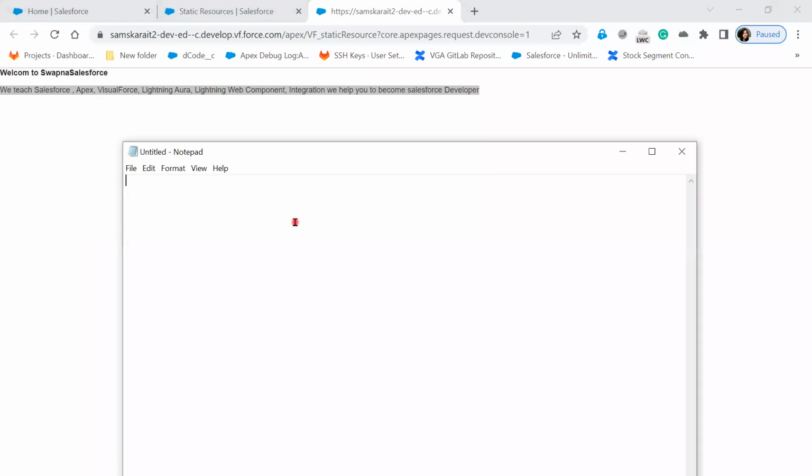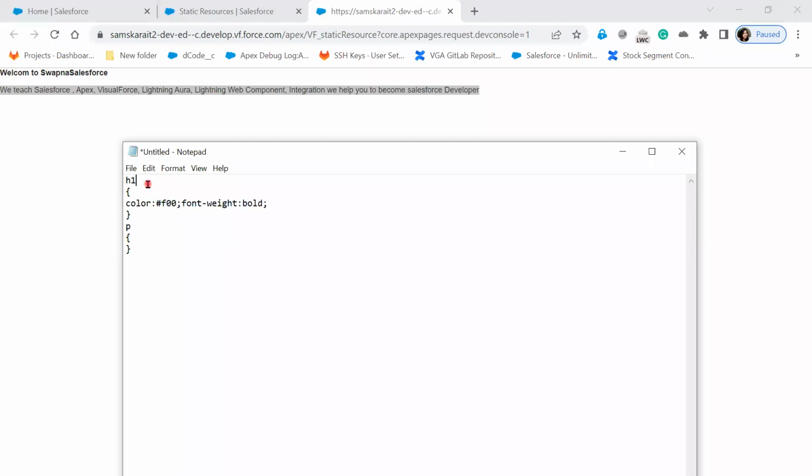Now in Notepad, H1 and P are the two tags which I have implemented in the page. Ultimately, I want to apply color to the H1 and to the P. For H1, let's say color: #F00 and font-weight: bold.